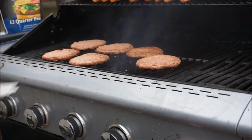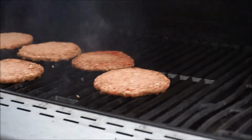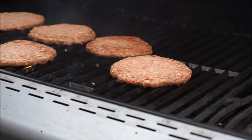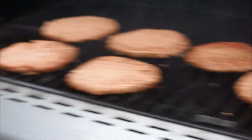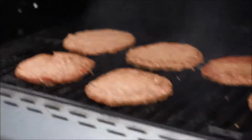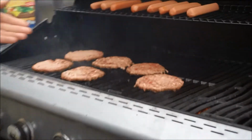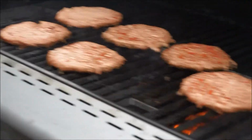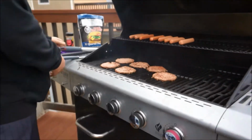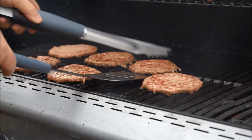So what I'm going to do is I let them sweat coming up on them. Yeah, see it? Kind of. You can kind of see the shininess. What we have here is all the sweat is coming up to the top, the juices. You can really see it now. And that's what we're going to put our seasoning on. So, this one looks like it's ready to get flipped over.